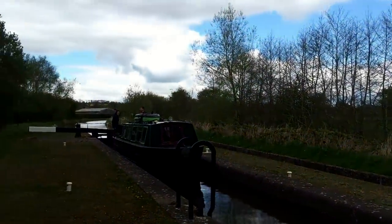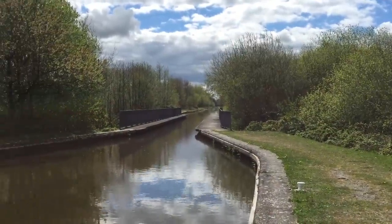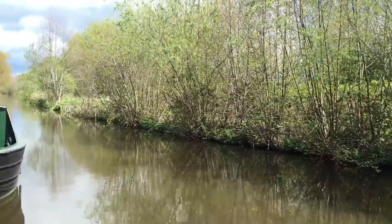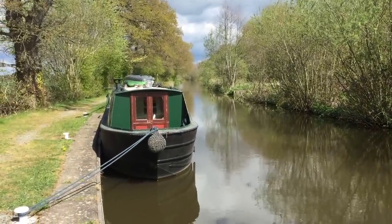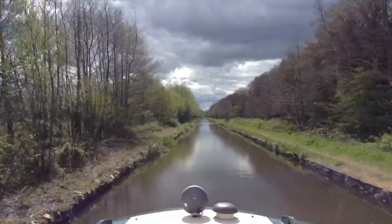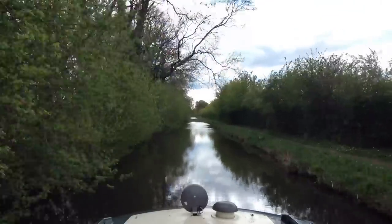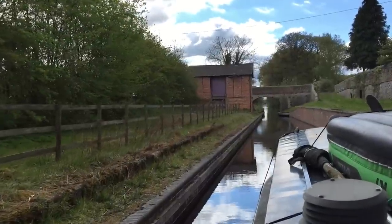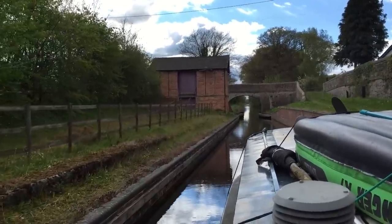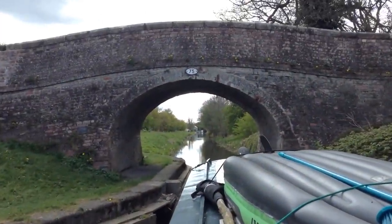This is one of my favourite locks on the canal, or any canal, because it is such a small amount of a drop, so it's nice and easy and quick to do single handed. You might have seen that we had other Dan and his fiancée on board for this first part, and then here at the Little Aqueduct they got off and walked back about a mile and a half up to the Frankton Locks where they'd parked. I just wanted to show a little time-lapse here of what the canal's really like - you've got these huge stretches where it's really overgrown, you can't moor up on the towpath side, and you've definitely got no chance of mooring on the offside. And then because of the nature of this canal being so quiet, it just becomes this sort of totally empty and open, really old, really rural-looking place.